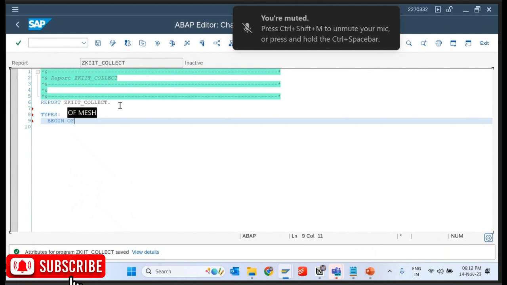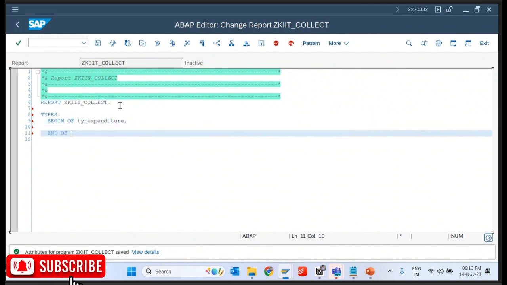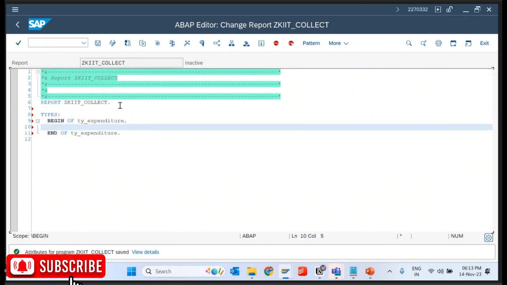Types. So I'm defining a work area type.